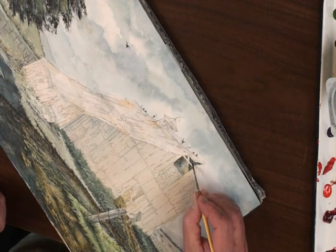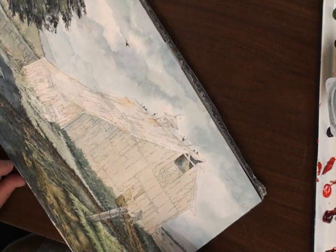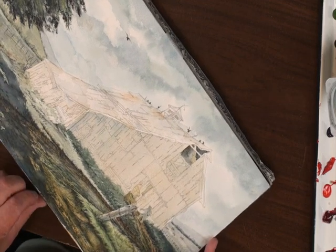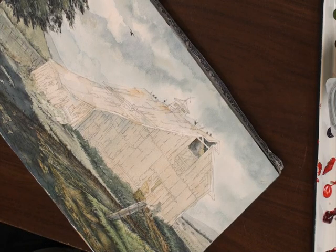Did you do all the details in the trees and on the grass with just a brush, not a pen? Oh, there's no pen, no. Just very fine brushes, and some of these are spotting brushes, that photo retouchers used to use. In fact, that's what Sharp is famous for, photo retouch brushes. And then they make these watercolor brushes.